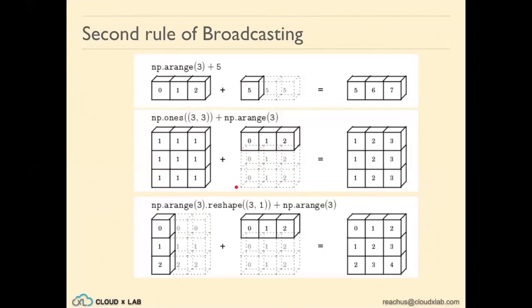So this is 1 by 3 and this is a single element, and this is getting repeated. This is 3 by 3 and this is 1 by 3, and this is how it's happening.